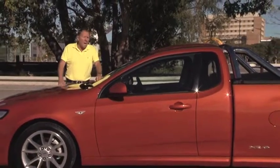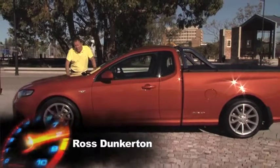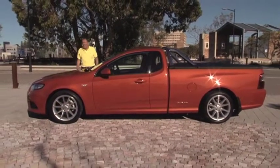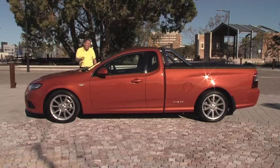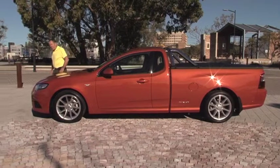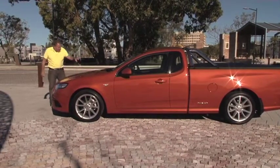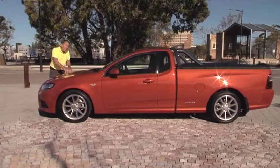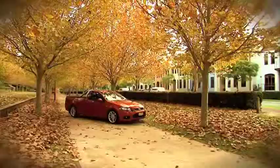Today we're going to look at a market where there really is only two key players. That's Ford and Holden. Now there are other manufacturers of utilities, but they don't step up to the plate when it comes to mumbo performance and good looks. Today it's the Ford Falcon Utility XR6 Brute Ute. Now we're going to look at how this tradesman workhorse has morphed itself into an Aussie icon.